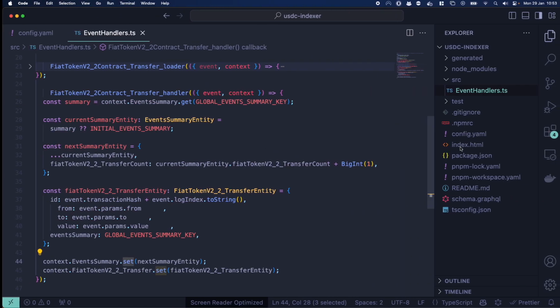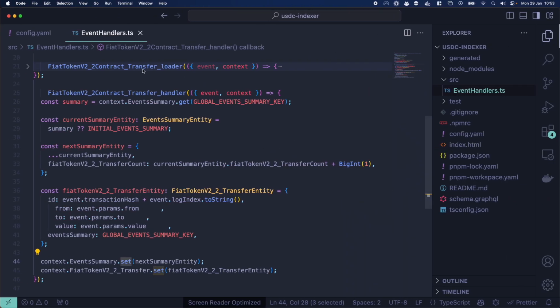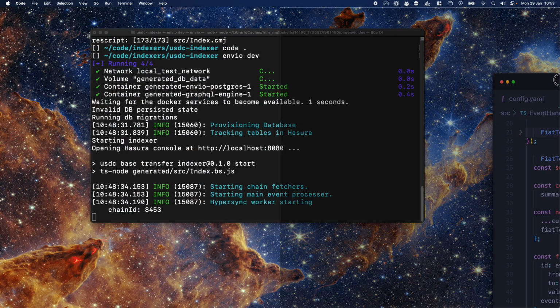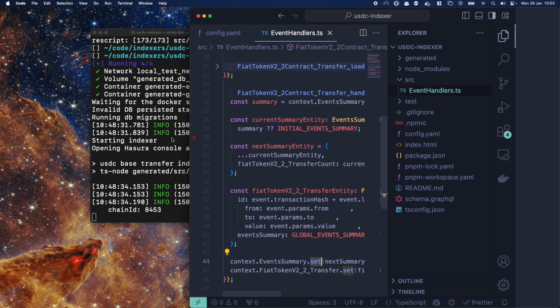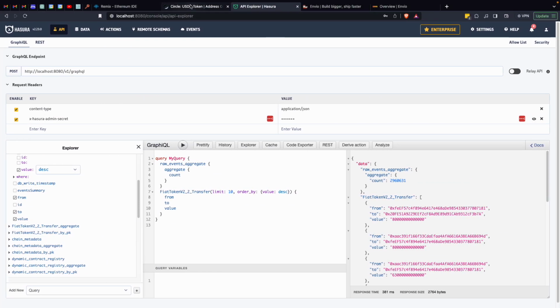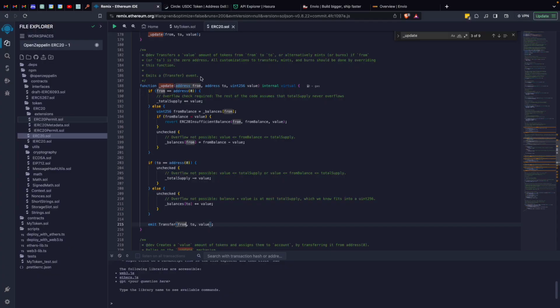Cool. So to summarize, what have we done? Very quickly, we have created an indexer to index the USDC token on Base, and specifically we've been indexing the transfer event, which we've had a look at, ERC-20 over here, what the token looks like and what this transfer event looks like.